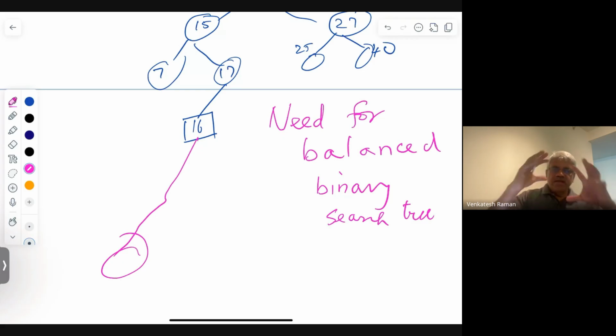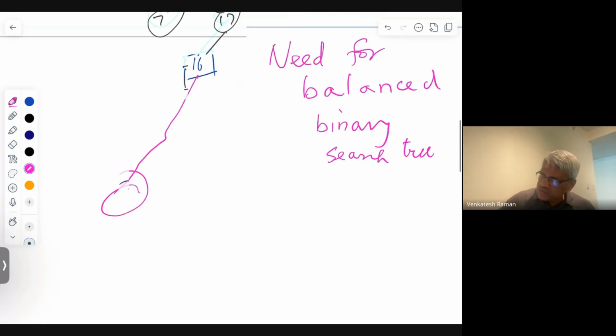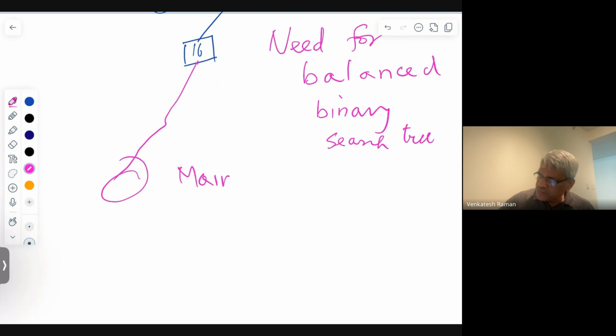So this is a binary search tree where you have a root, anything to the left is smaller, anything to the right is bigger everywhere, and you create this. This helps you search in time proportional to the height of the tree, because you check one node at every level. But the height can become very large very soon when you insert elements. So you need to maintain more structure to maintain balance.